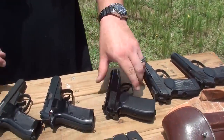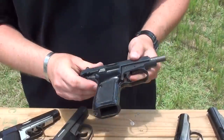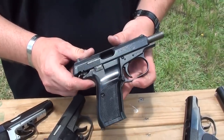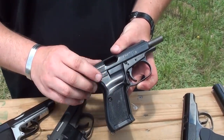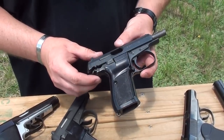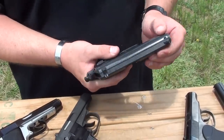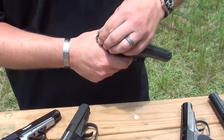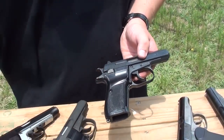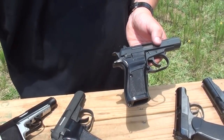Moving down the line, we've got the CZ-82. These guns are excellent. This is a double stack variant of the Makarov. Of course, this is a totally separate variant. This is not a true Makarov PM. The magazines hold 12 shots, one in the chamber. And these are just a great setup if somebody wants a double single action type arrangement in a Makarov variant. That's a high cap. The magazine looks like this. It's a double stack. I am a big fan of the 82.